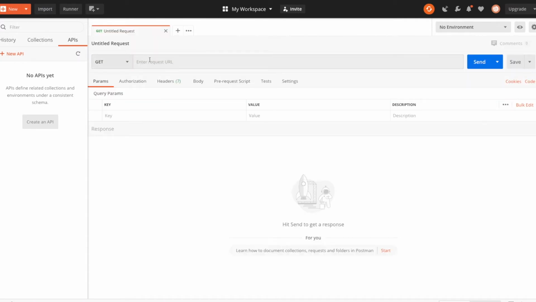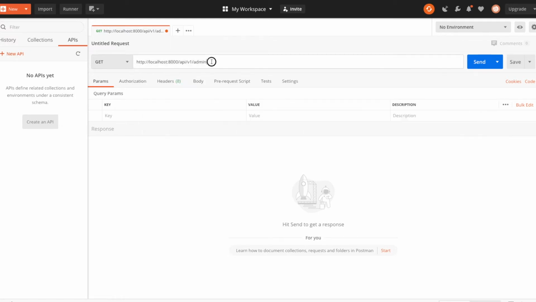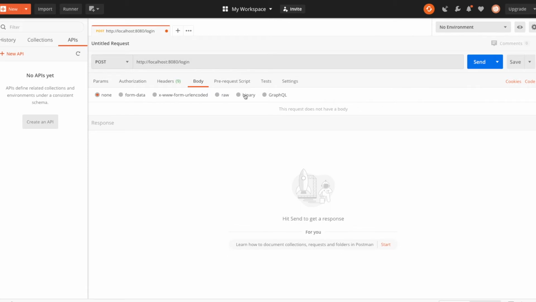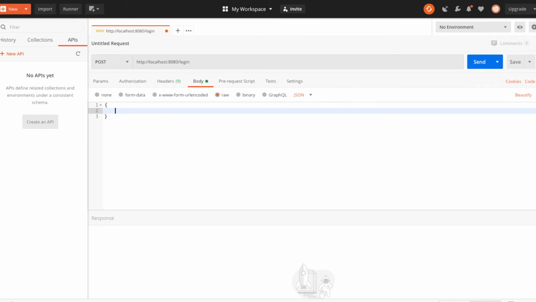So I'm going to create, we're going to define HTTP, right? Localhost. Let's just use this and edit this to login, right? This is listening to port 8080. We're going to change the HTTP method to POST. So we're going to use JSON here as our input, right?